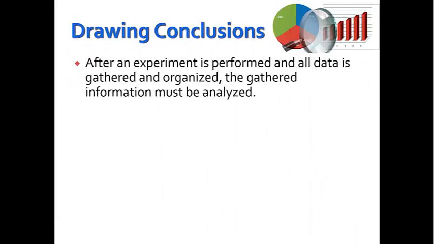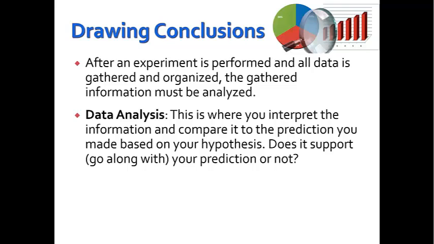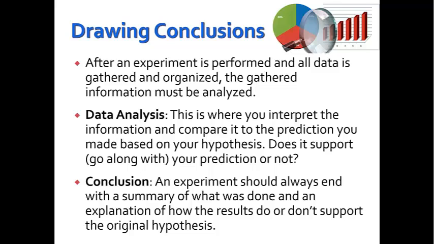After an experiment is performed and all data is gathered and organized, the gathered information must be analyzed. What is data analysis? This is where you interpret the information and compare it to the prediction you made based on your hypothesis. So does it support, meaning go along with your prediction, or not? Then you draw a conclusion, but what's a conclusion? An experiment should always end with a summary of what was done and an explanation of how the results do or do not support the original hypothesis.